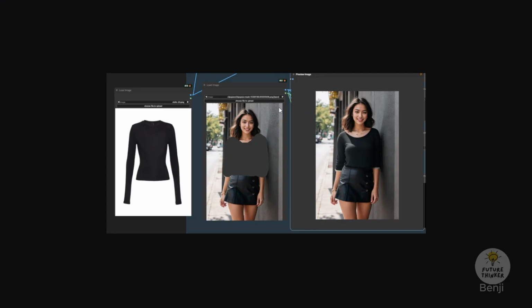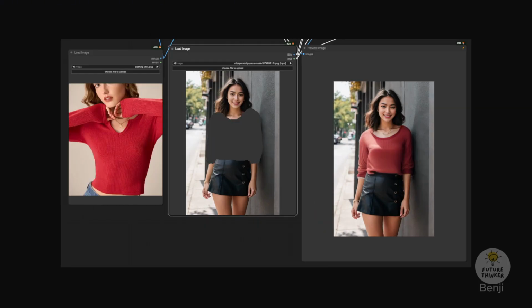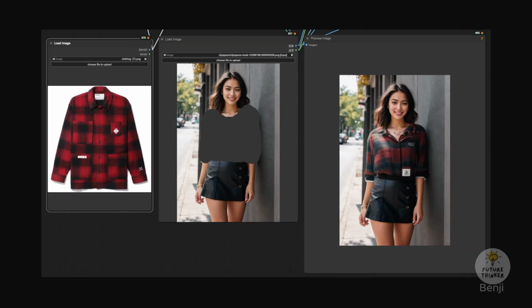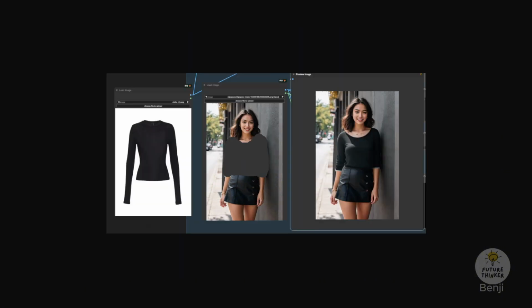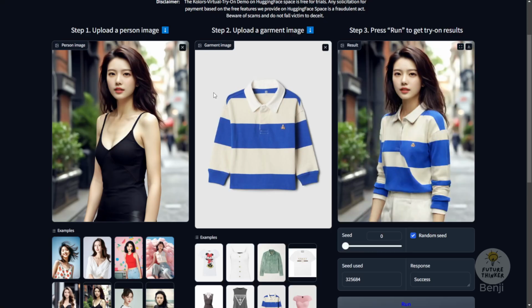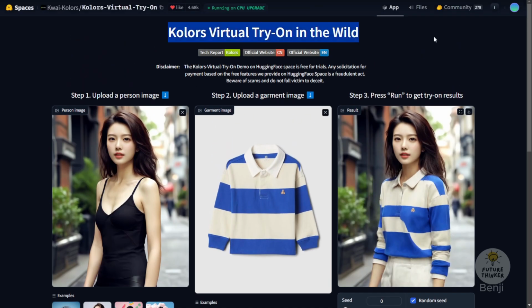Previously, I did some examples such as this one and some other examples like this one that I have posted in Patreon groups, and I believe many Patreon members have also seen these results that I did using a very fundamental technique, basically using Kolors to replicate the virtual try-on workflows in Hugging Face.